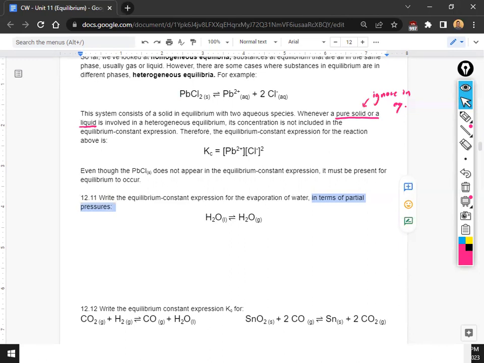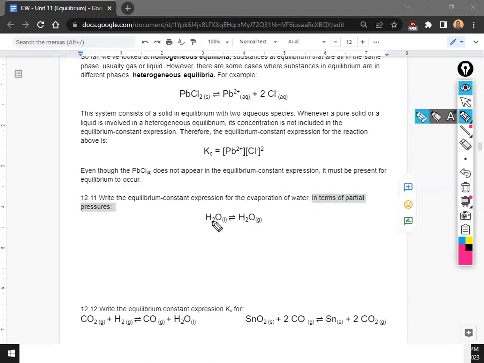Yeah, 1 over. Exactly. Good question. Okay, guys, hopefully not too long to do this one. We're going to ignore liquid water. So the Kp value, because it's asking for partial pressure, will be the partial pressure of H2O gas. That's it. And then, like Josie said, if we look at the reverse reaction, I didn't ask you to do this, it's just going to be 1 divided by the partial pressure of H2O.